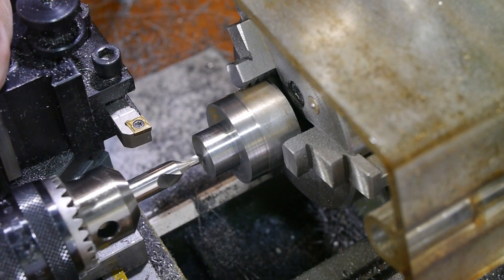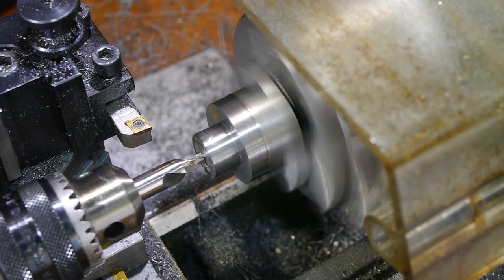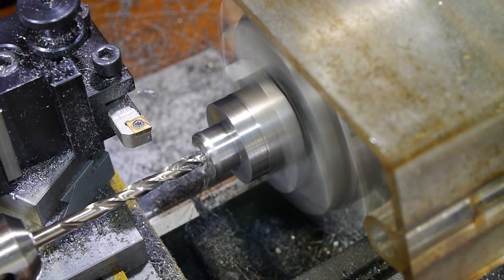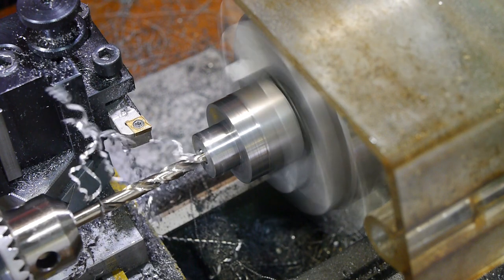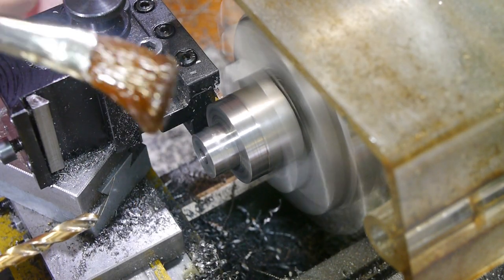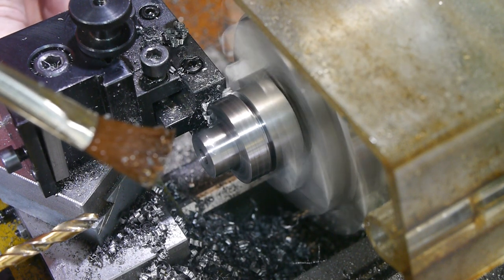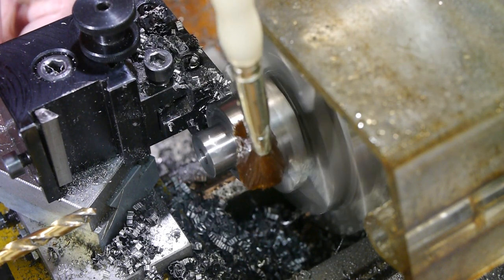The next operation is to bore a clearance hole for the M6 screw that will hold this part to the body of the tool. This bore also made the next parting operation easier. After parting, I flip the part around for the final chamfer and facing.